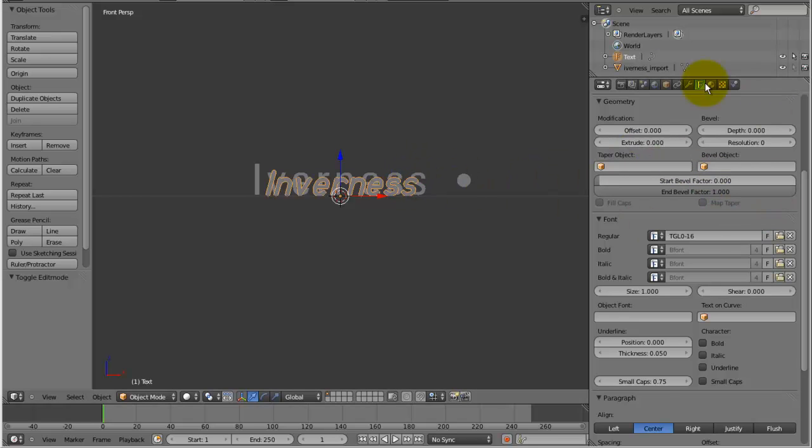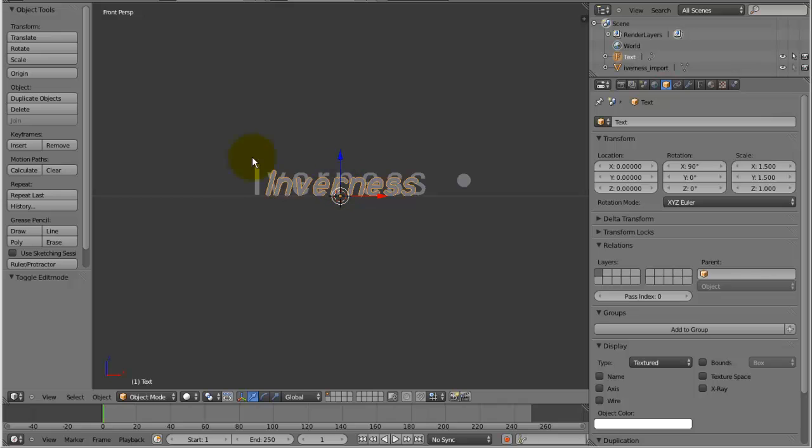So okay, we see it's a little bit smaller, so let's go up with our scale to 1.75. Yeah, that looks good. 1.75. Yeah, I think that's okay.